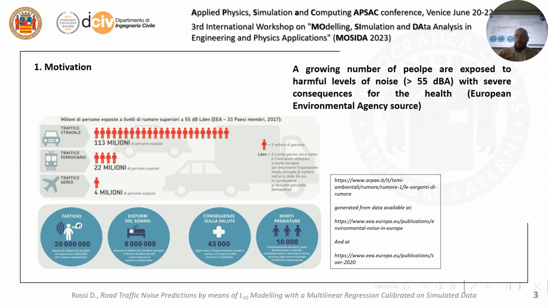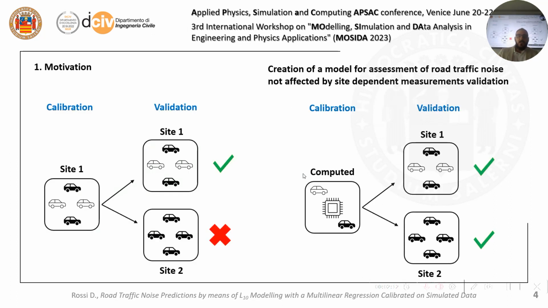The main source of this noise is road traffic noise. We are constantly exposed to noise coming from traffic, so from cars passing by. So the assessment of noise is very important to understand the condition of our urban context, and also if we want to build some new facilities or new roads or something like that, it's very important to know which noise this structure will bring.